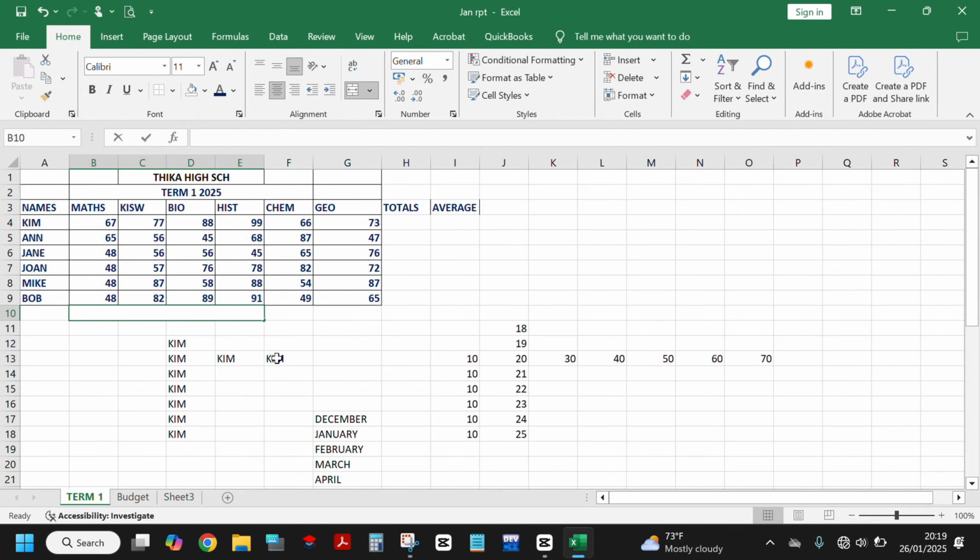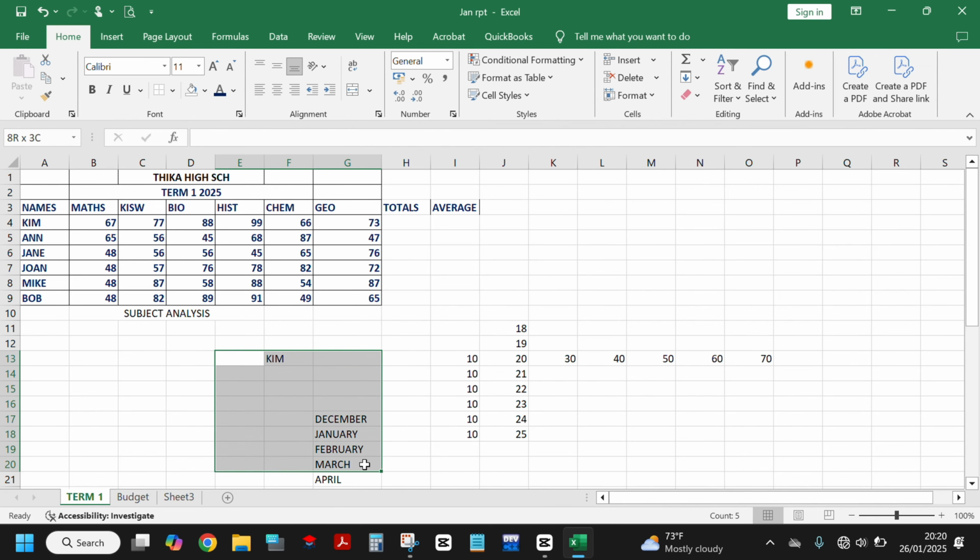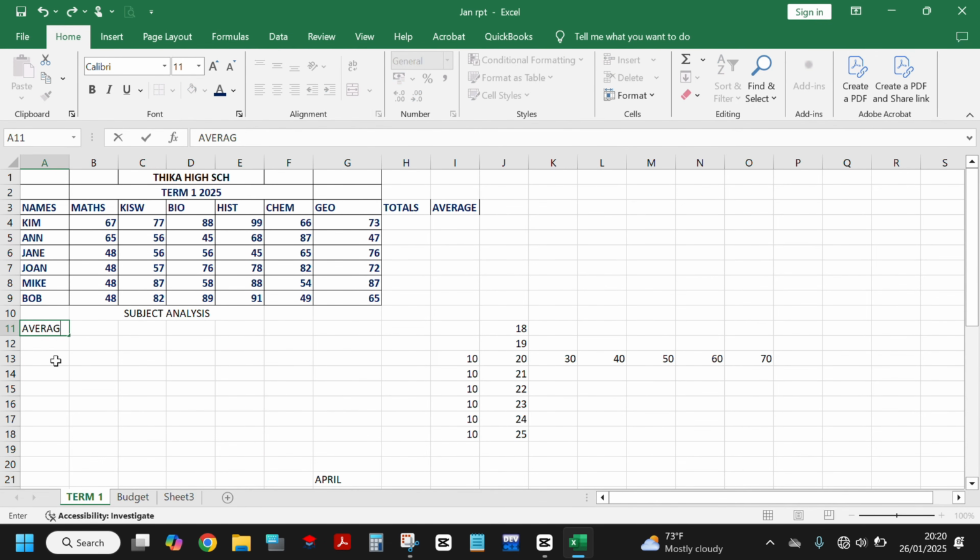I can create this report here and say subject analysis. Then let me remove this part. Then I can have average here. I'm putting bold, or I can underline.